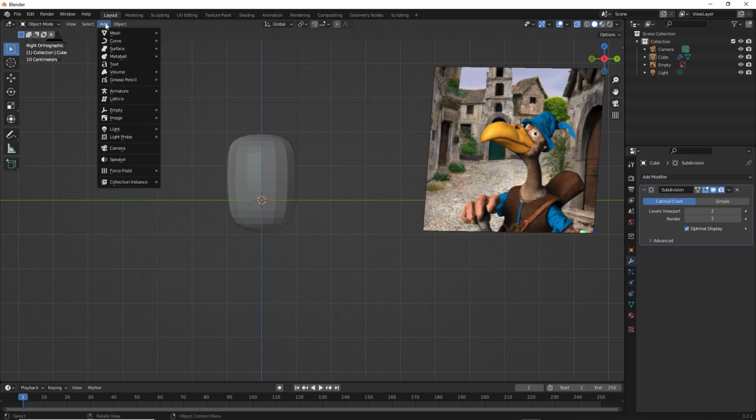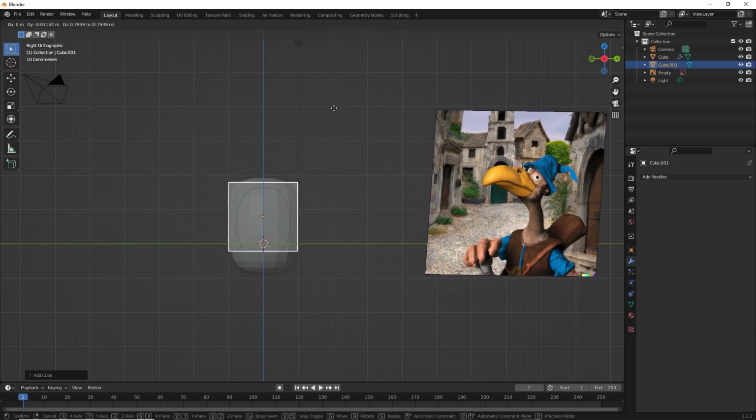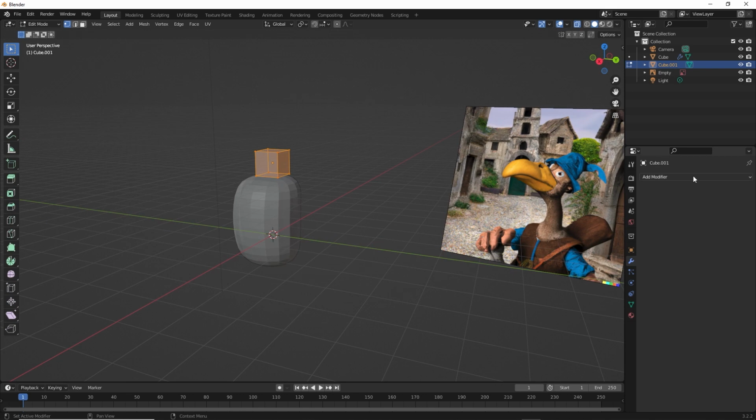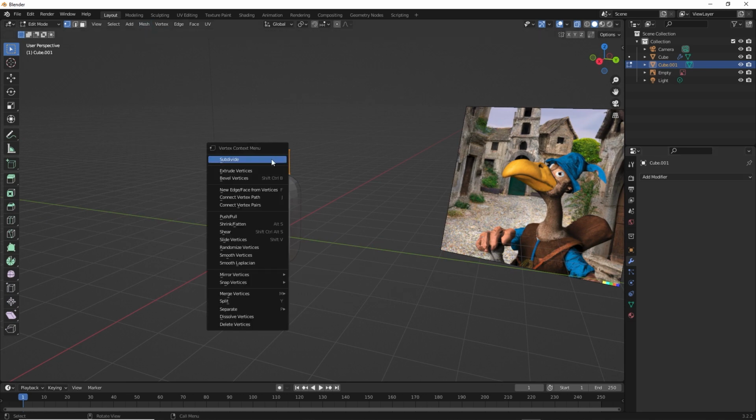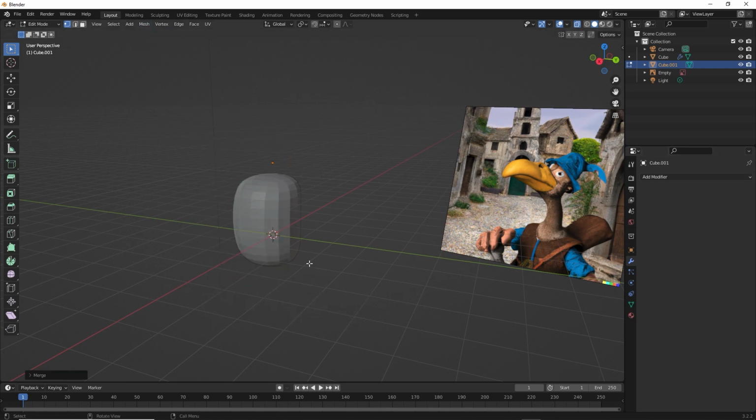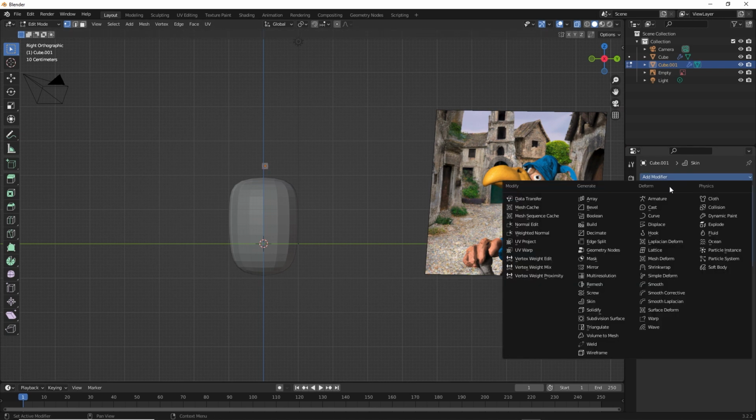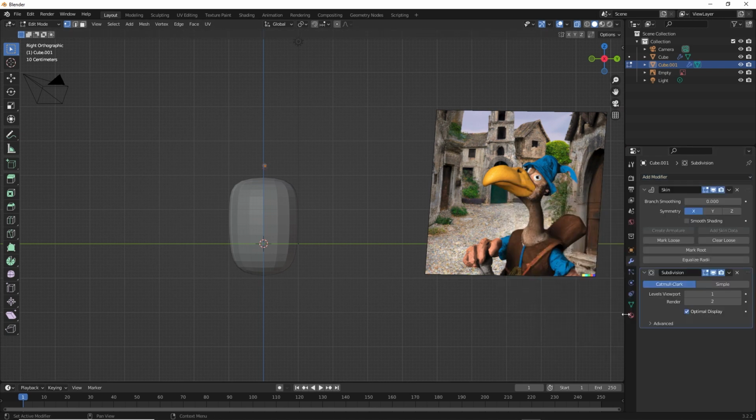Back into object mode and add another mesh. Add a cube right here and I think this is gonna be perfect. There's actually another strategy that I want to use for head. We're gonna take this cube, right click, and go down to merge vertices at center. You're gonna use the skin modifier. On top of that, you're going to use the subdivision surface modifier. Now, you got us a little cube looking thing.